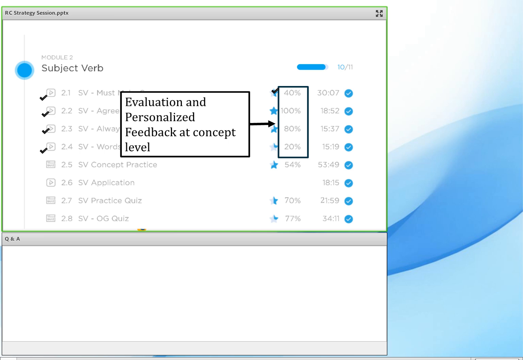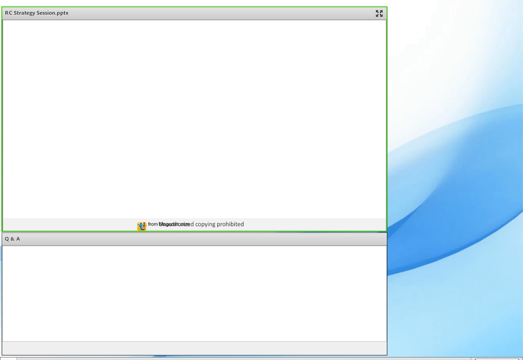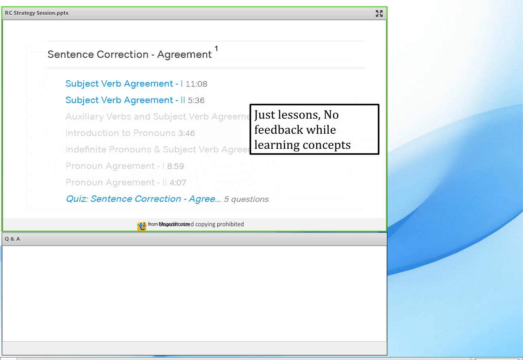Each concept, whenever you learn, has an embedded evaluation in there. Based on the evaluation, you get feedback within the file, which is personalized to you. Many of these files change based on how you're doing over here. So there's learning that's personalized, there's feedback that's personalized overall. And this is very similar to what a private tutor would do while teaching you concepts. He or she would personalize that learning to you.